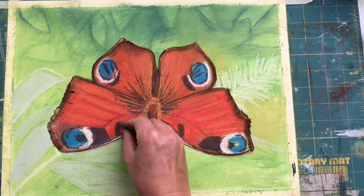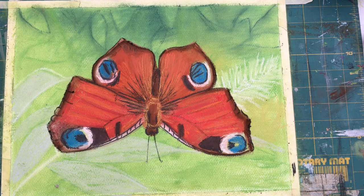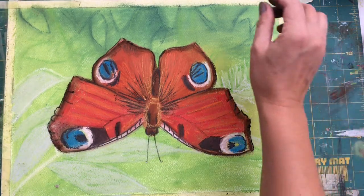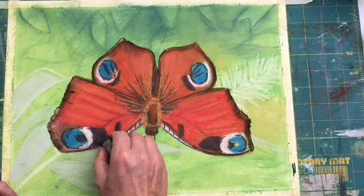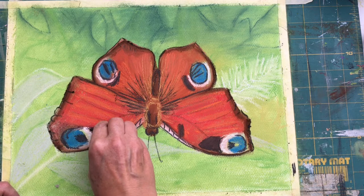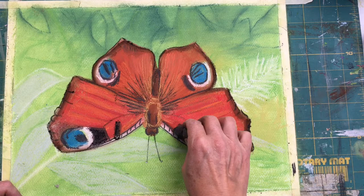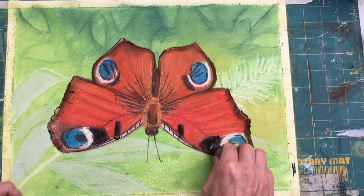Now, have we missed anything? I'm still not happy about the darkness of these. Somehow they need to be blacker, and that might be difficult with some just standard chalks, but let's try this. Yeah, see, the quality of this pastel gives you a darker finish. I'm just going to go in there with a little bit of that, just to darken it up a bit.